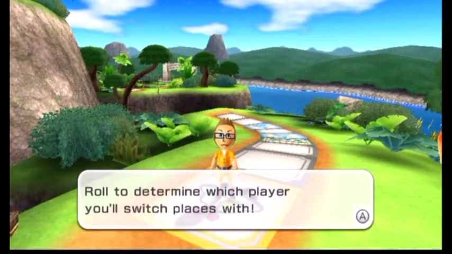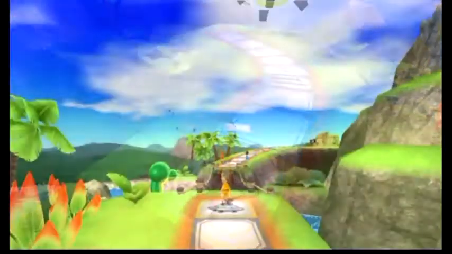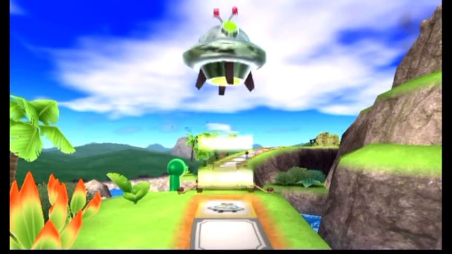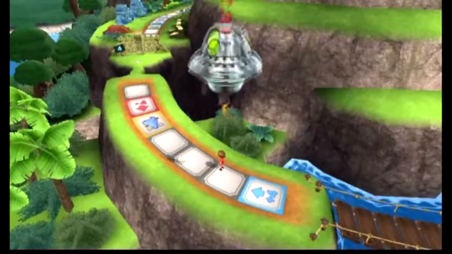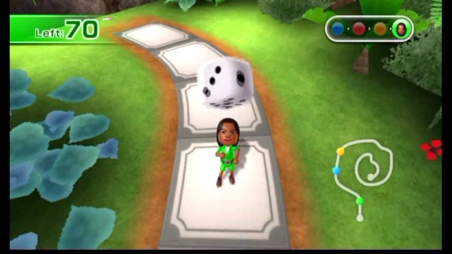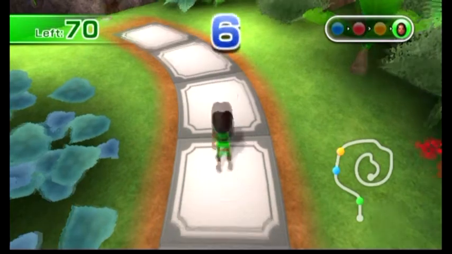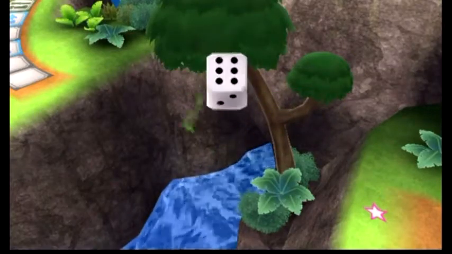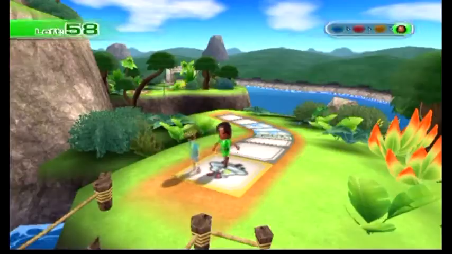Oh, looks like he's gonna switch with the UFO. And he gets to switch and move Griffin back a little bit. That's alright, honey. It's still very early. And he only gets to go two spaces in front of me. Okay, Maria, let's see what you could do. Another UFO.